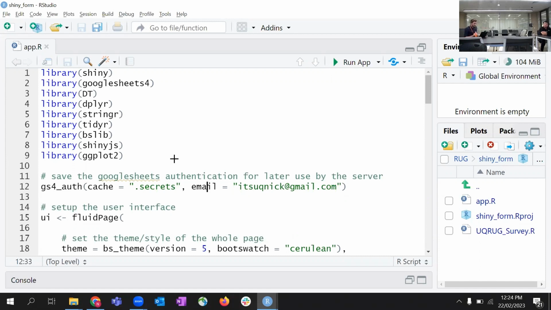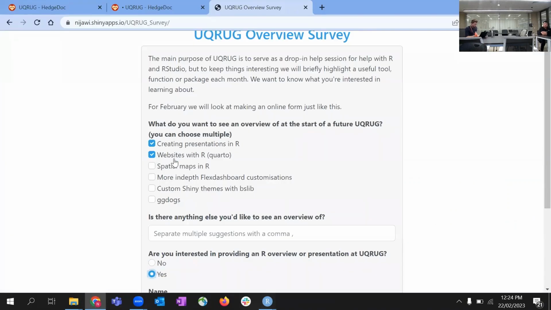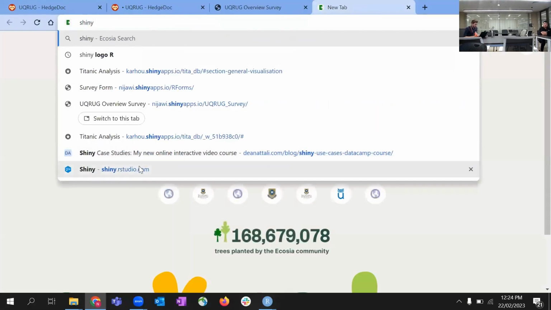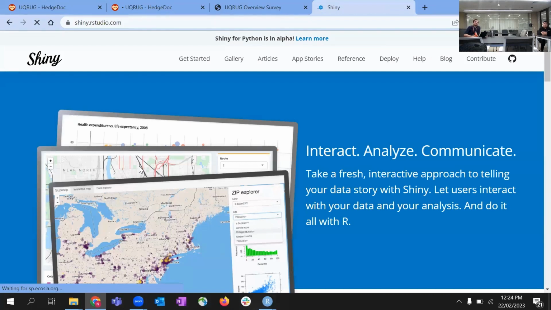Yeah, for those who haven't used Shiny before, I'll just go to the Shiny website, go to the R Studio page. So Shiny basically allows you to create interactive web apps that allow you to do all sorts of different things. So last time when we looked at Flex Dashboard, we mimicked a lot of things that Shiny can do without actually using Shiny. And the reason we were trying to avoid using Shiny is because Shiny requires a very special user interface and server setup. And so you need a special kind of server to run a Shiny app. They do exist, clearly, that's how I was running that R form, but they can have their limitations if you don't have enough storage space and things like that.